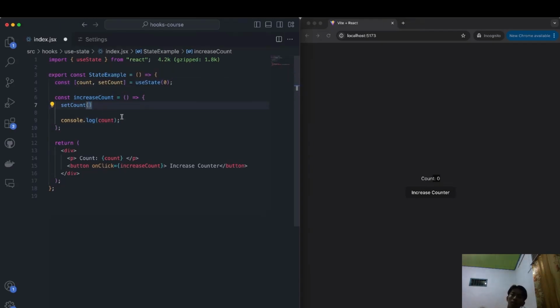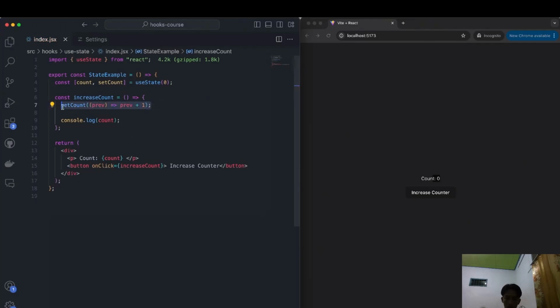Well, this function inside of here allows you to have a callback function inside of it. So a function that gives you access to the previous value of the state. So if count is 0 initially, the first time we call this, the prev value over here will be equal to 0. Now if we increase it by 1, the next time prev will be equal to 1. So what we return from this function is just the new value of our state with this alteration. So when we call increase count, all we want to do is get the previous value and increase it by 1. If we wanted to decrease it, we could subtract or multiply or do whatever we want with this. But in our case, we want to just add it.